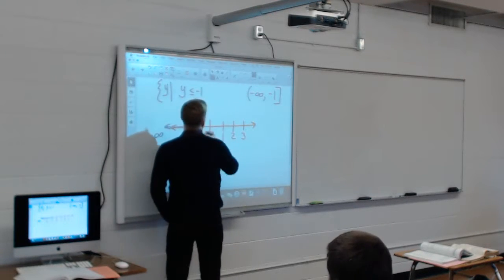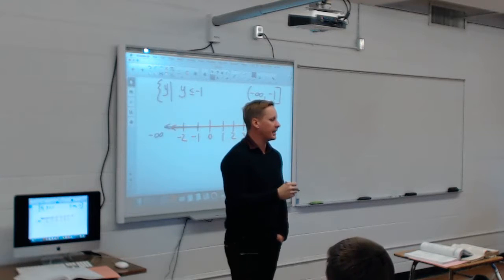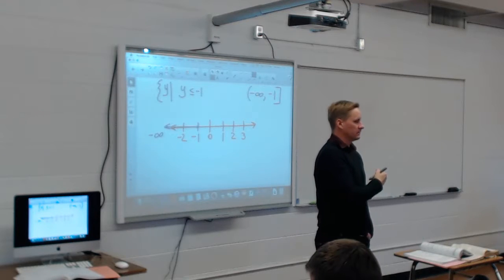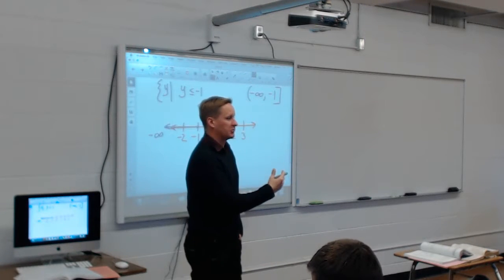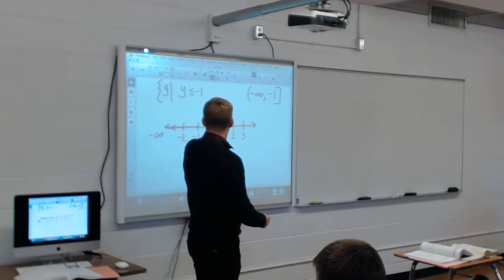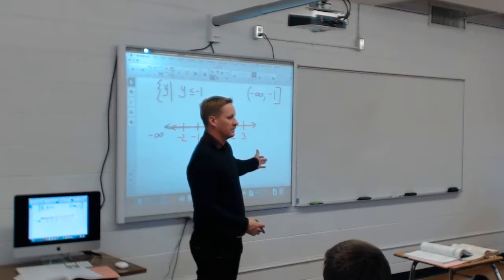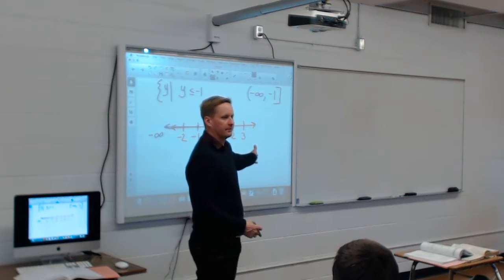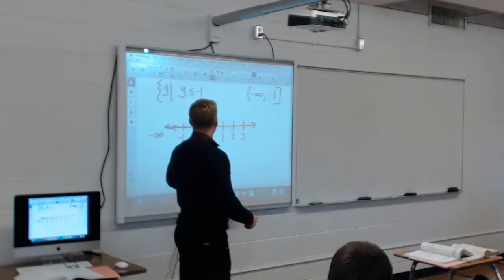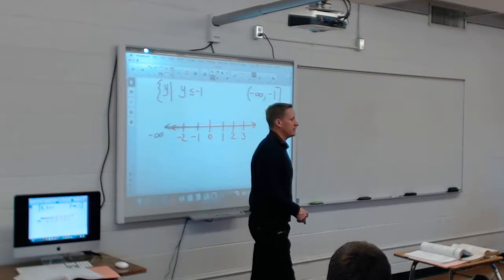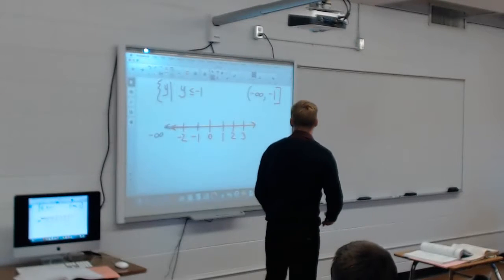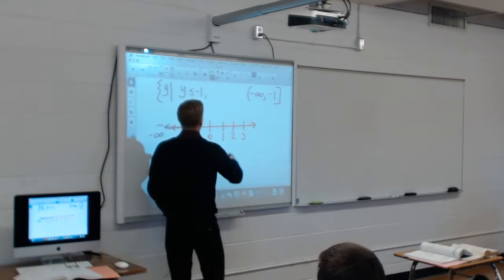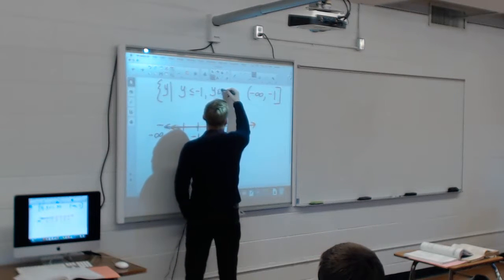Y is less than or equal to -1. That implies that y is smaller than -1. It covers all of those values there, does it not? Is -100 in there? Yeah. Is that smaller than -1? Yeah. You never want us to use infinity for this one? In this notation, I don't. If you do, you do, but I prefer not. Because I'm using every single value all the way through here, I'm also gonna add in y is an element of all reals.